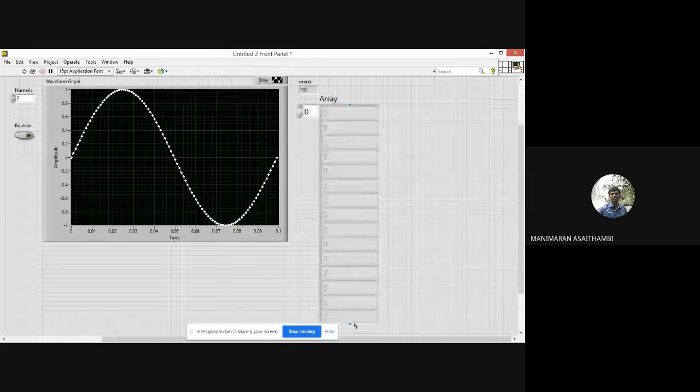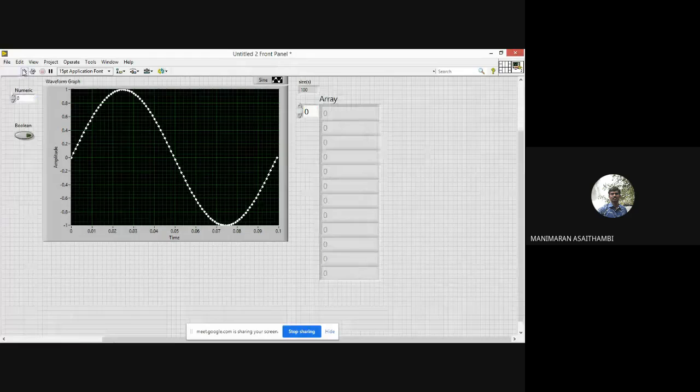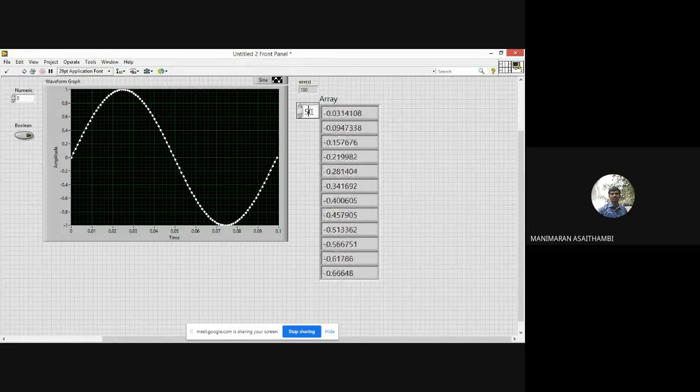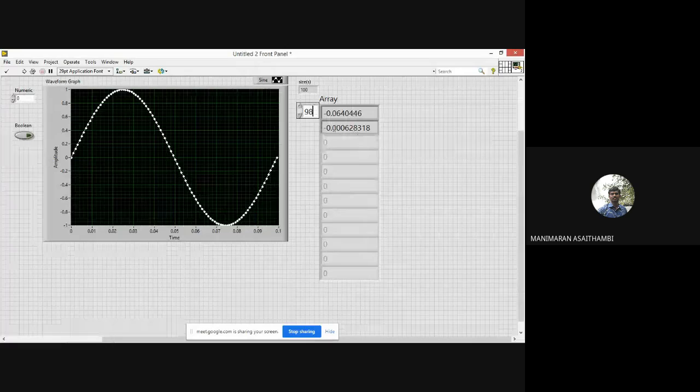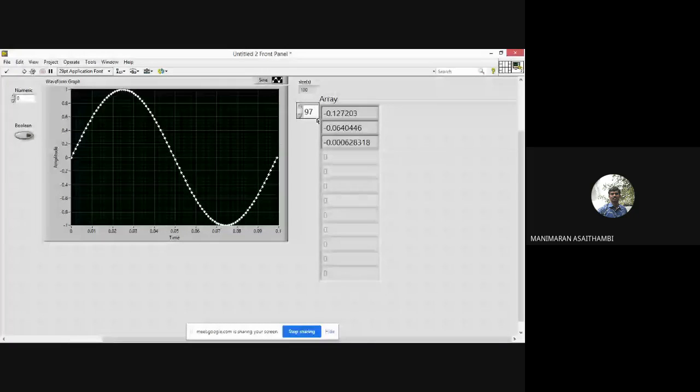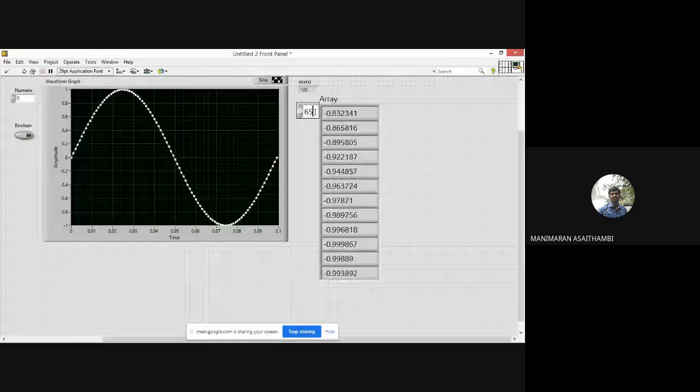Hope you would have seen this in some of the previous sessions. If I run here, I would have got all the points. This is the index value of the array. If I keep on varying, there will be up to 99 values, so totally 100 points I have. Whatever we have seen so far is all 1D data. Scalar is a single point, and here we have a 1D array.